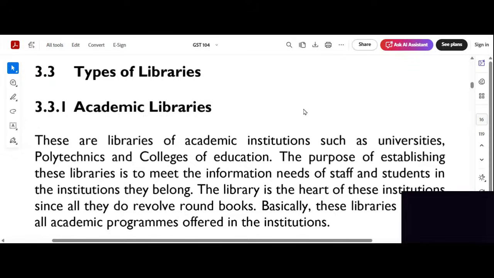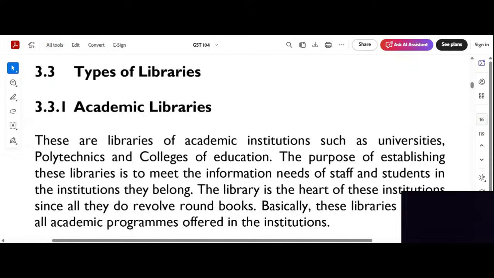Okay, so let's move to what we have tonight, guys. Types of libraries. You've been entering libraries. We've learned about the meaning of library in the last class. We've talked about the collections, libraries collections. We've talked about the brief history of the library when we talked about liber, which means book, library in French, and so on and so forth. But why do we have different types of libraries?